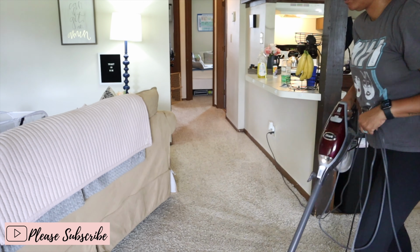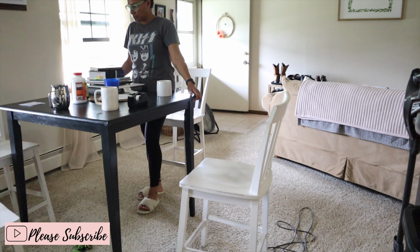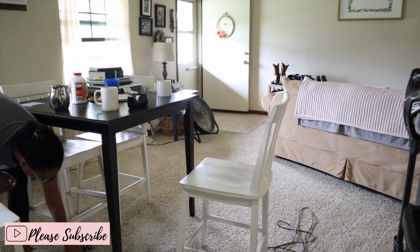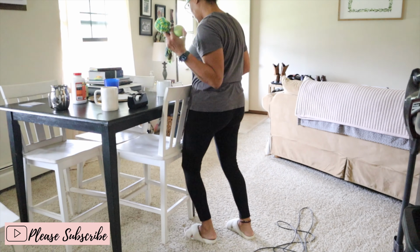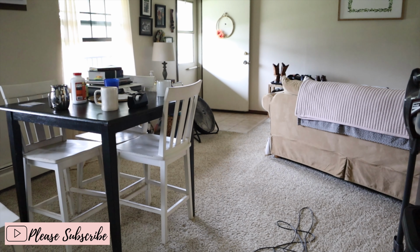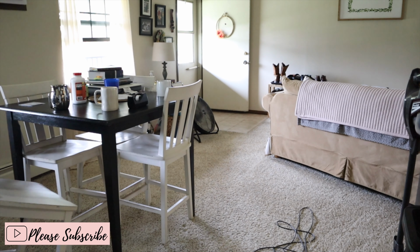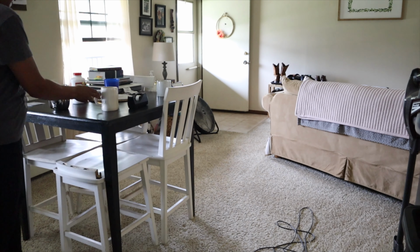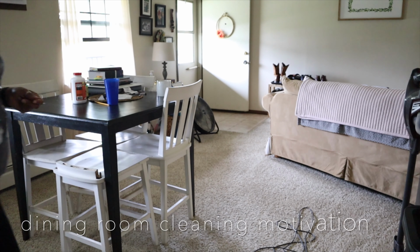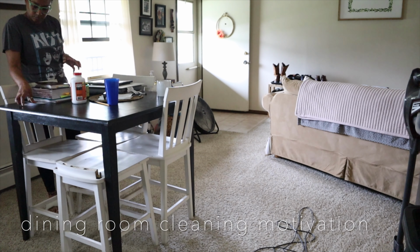A lot of people don't know that you can use vinegar and water to clean countertops. It sterilizes the countertops, and a lot of people don't know that you can also use vinegar and water in your microwave to help with cleaning out and loosening all the gunk that's in there. You have to get past the vinegar smell, but it does a great job with sanitizing and sterilizing certain things.